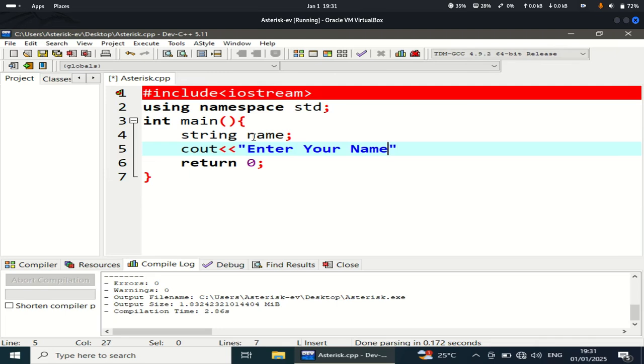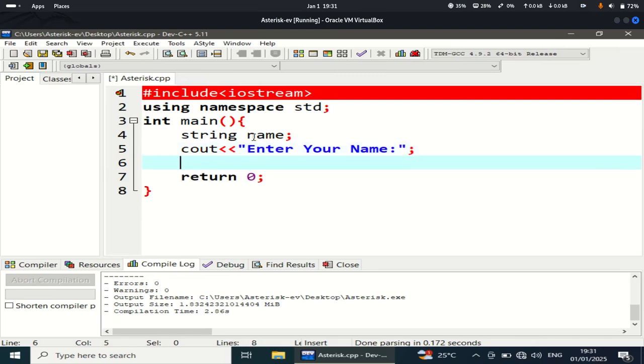Let me add things like those ones in order to look very well, and end with a semicolon. Then we have to use the keyword cin. Remember that it is the console input, which accepts all that the user inputs from the keyboard.